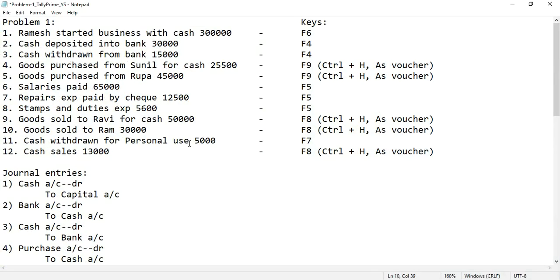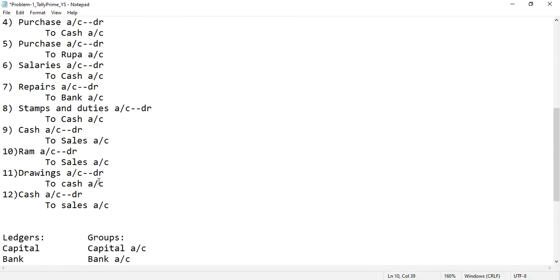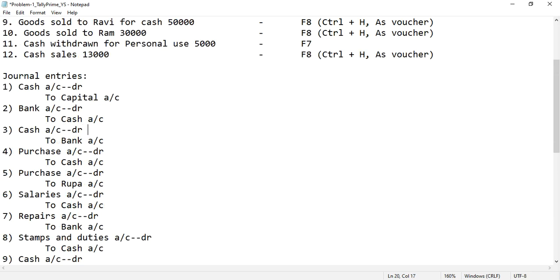Next, cash withdrawn for personal use. See, cash withdrawn for personal use will not be considered an expense. Let's assume that 1 lakh rupees is your business amount. Whatever usage you do, you need to make it for the business only. But suppose I have used 5,000 rupees for my personal purpose, not for my business. Then my business amount will be reduced by 5,000, coming to 95,000. This 5,000 is not spent in the business. It has gone out of the business. That's why it is considered as drawings.